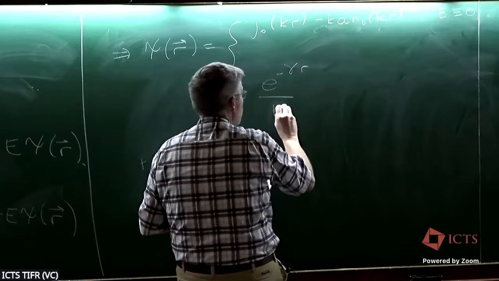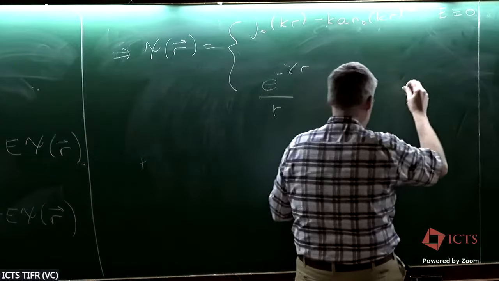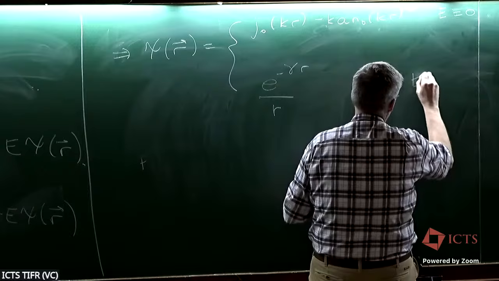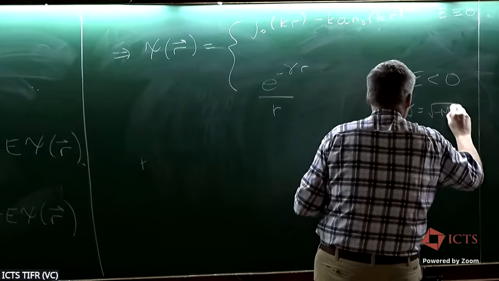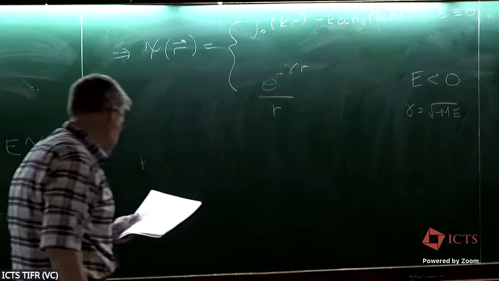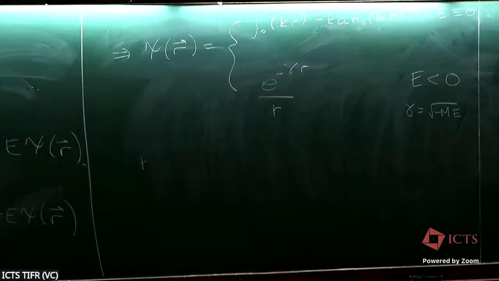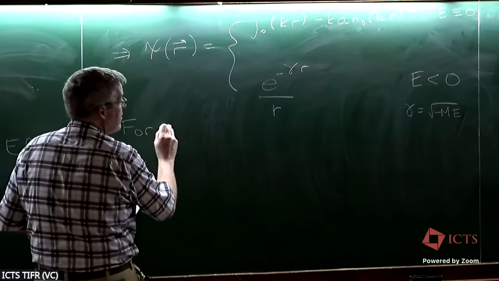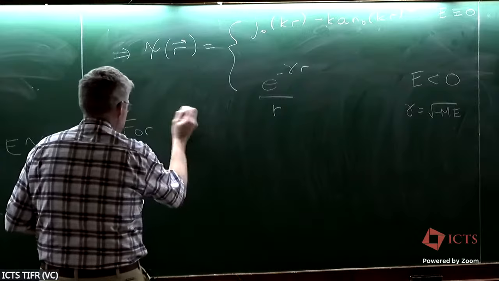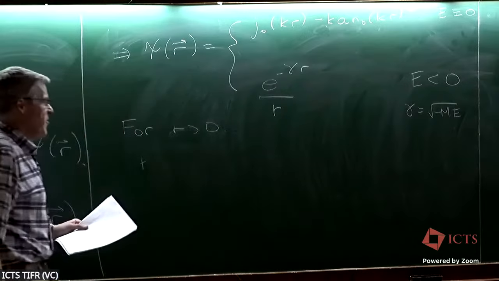And then for bound states, we have just the exponential fall off, and because I'm working with the wave function, not the reduced radial wave function u, I have a 1 over r downstairs. So these are the solutions that we want the thing to have. This is basically for any r greater than 0.